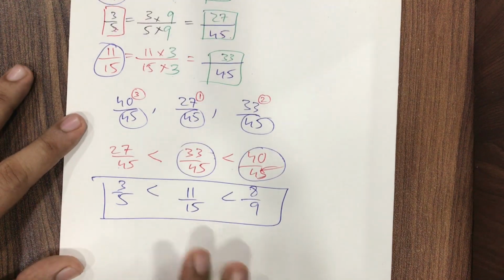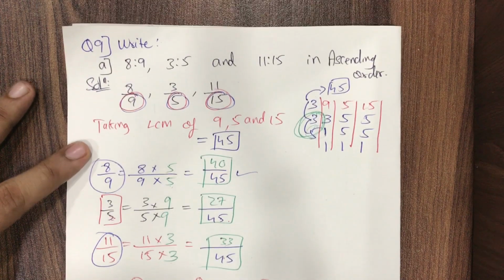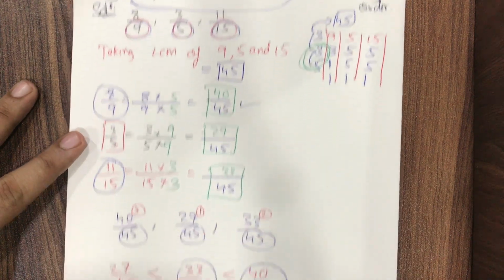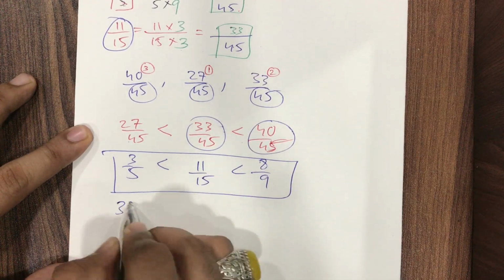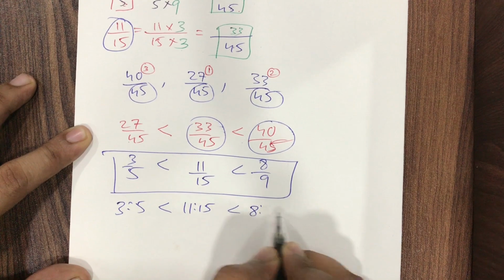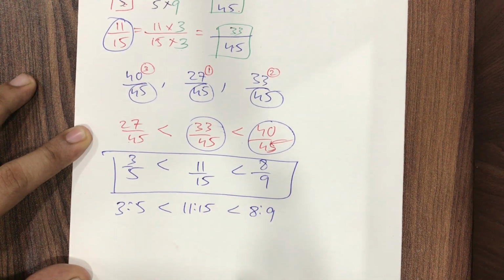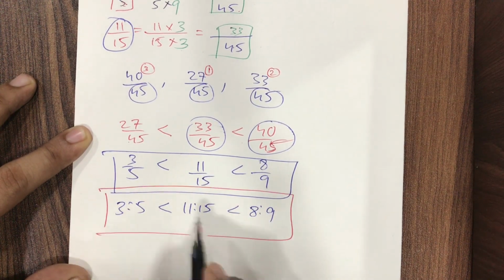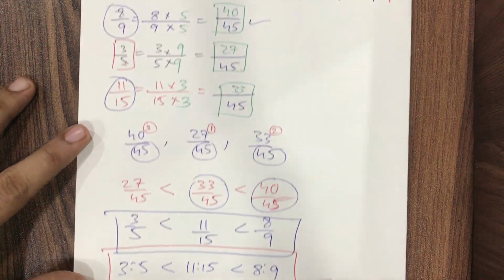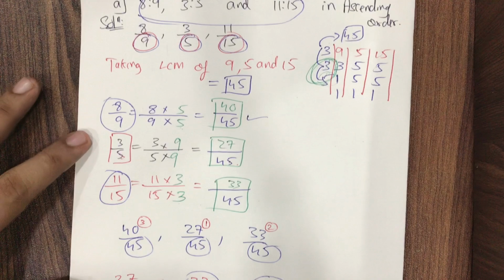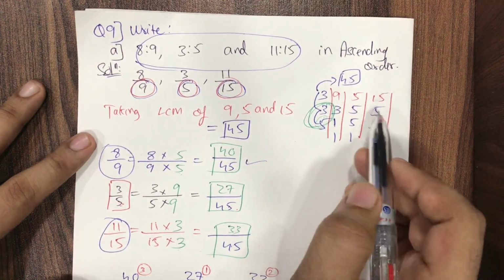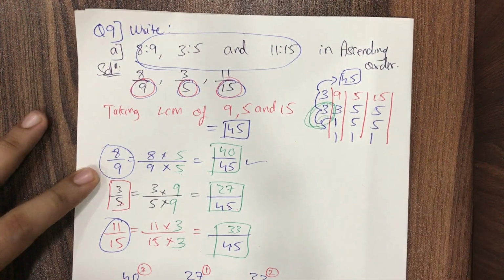No, students. Please see here, the original question was in ratios, so we have to provide the final answer also in ratios. So 3:5 is less than 11:15 is less than 8:9. Okay students, this is your final answer, in ascending order from lowest to highest. Hope you understood. This was a very important question, logically and from the exam point of view also. The descending part is the homework. Please pause the video and do it by yourself.